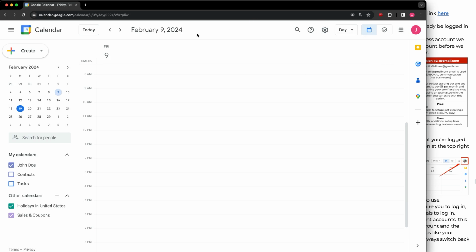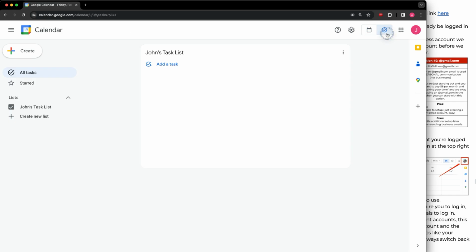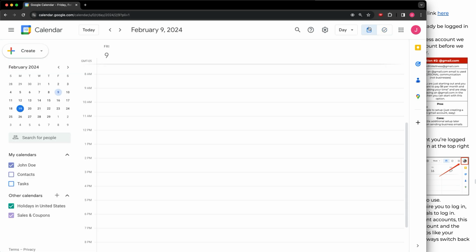Now, this other part is very important. This is something that Google recently put in there in the last couple of years: in your actual Google Calendar, and this is why it's your central calendar, you can switch between your events and your tasks. There is a task manager inside of Google Calendar as well, which is extremely helpful when dealing with clients and those kinds of things, right? So you have switch to calendar, which is the one I'm in right now. From there, you can click on switch to task, and it's going to take you over to the task list, just like that. Then you can add tasks and add dates to them. It's really awesome because it allows you to organize this very, very well. Then you can click back and switch back to the calendar view, okay? Awesome. So that's this part here.